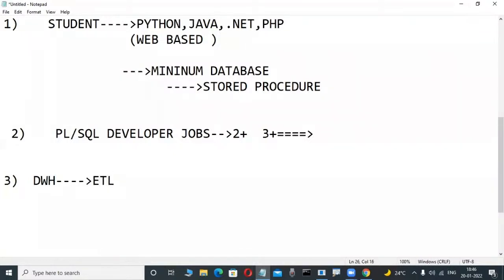ETL means extraction, transformation, and loading tools. These persons need a little SQL knowledge; PLSQL is not required. Having an idea of SQL, they learn tools in institutes too. Informatica is a very popular tool.